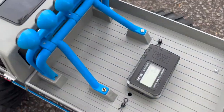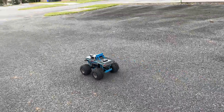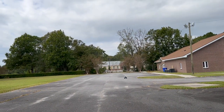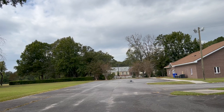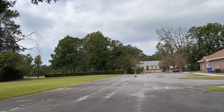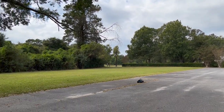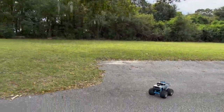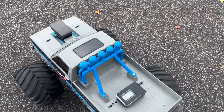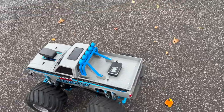All right, now we're based up at zero. Let's see how fast she goes. Get her as far out as I can. See what a Clod with stingers will do. All right, that looked fun. 14 miles per hour for this bad boy. All right, let's go on with our regular run review.